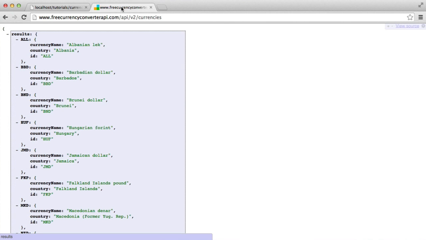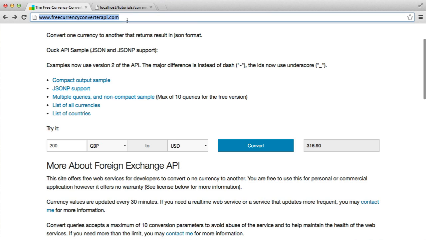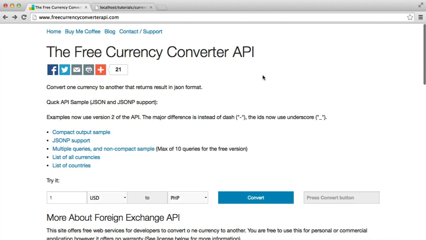So these API calls have been made to this website. Again, it's completely and utterly free, but obviously in the future it may not exist, and that's happened with the Google Currency Conversion API. There are other API services that you can use as well. Some are paid, some are free. There are some that return results in XML format, which is really tricky to work with. So if you can, try and find an API that returns JSON, and then in PHP it's a lot easier to work with because you can just use JSON decode.